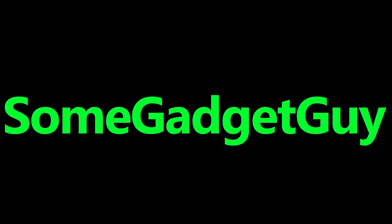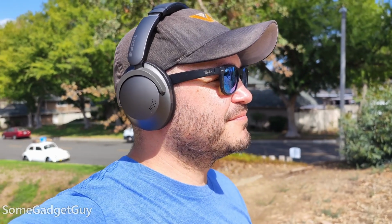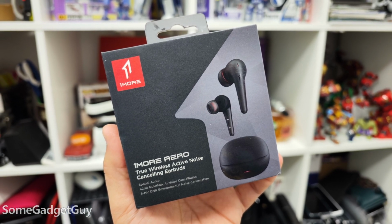It's real nice getting a little bit more space. One More is on a tear this year. I really enjoyed my time with the Evo earbuds and the Sonoflow cans. They also sent over the Aero for me to take on a spin and share some thoughts. The Aero are a fun little pair of buds with a really interesting tech twist.